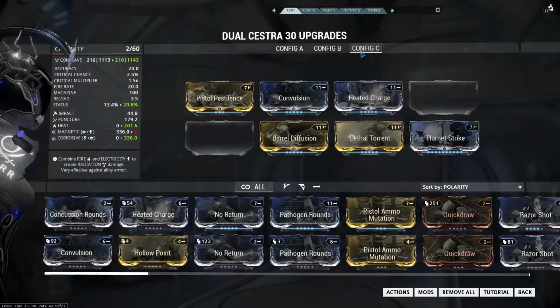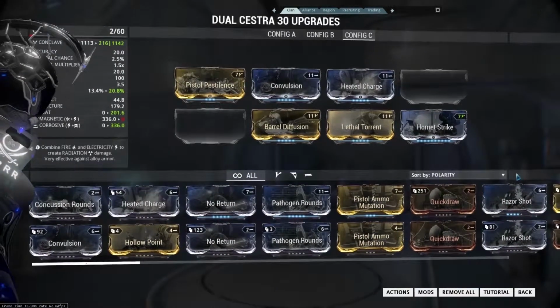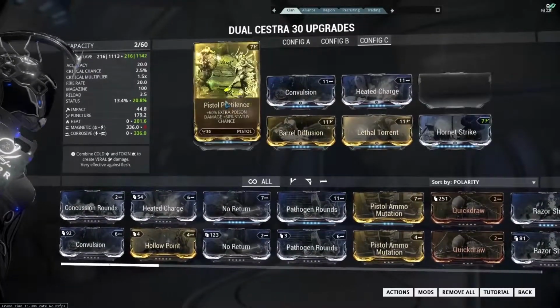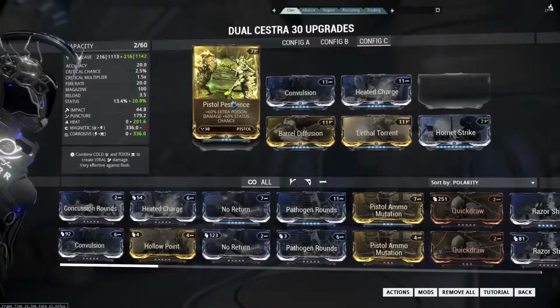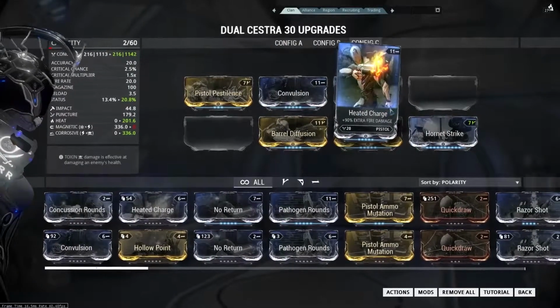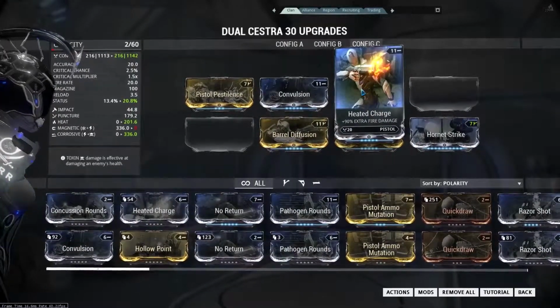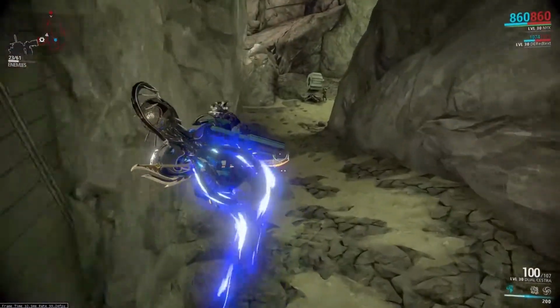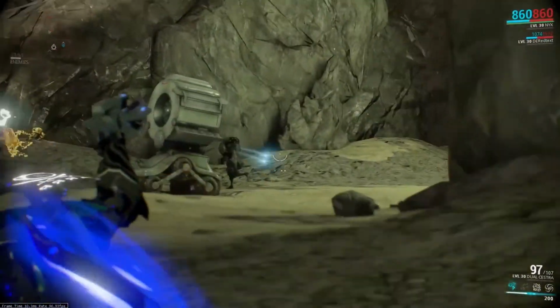Now this time for the Void, we're going to go with Hornet Strike, Lethal Turret and Barrel Diffusion, then Pistol Pestilence and Convulsion for corrosive damage. Pistol Pestilence you can pick up against Vor, and then Heated Charge for a little bit extra damage against those Void units.